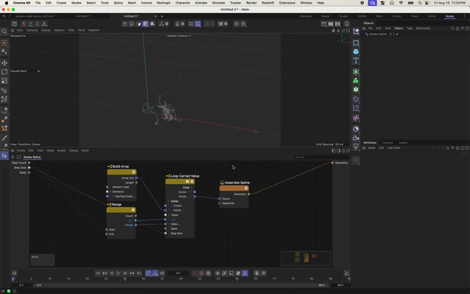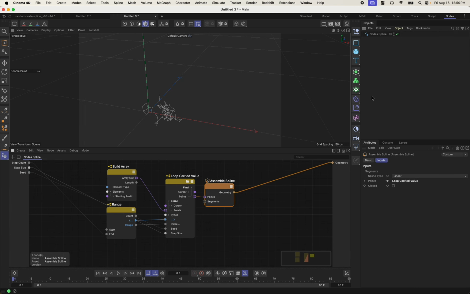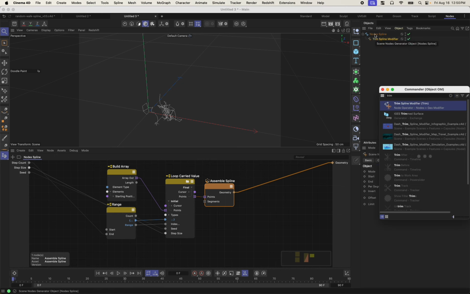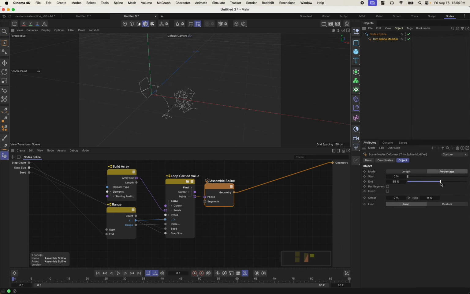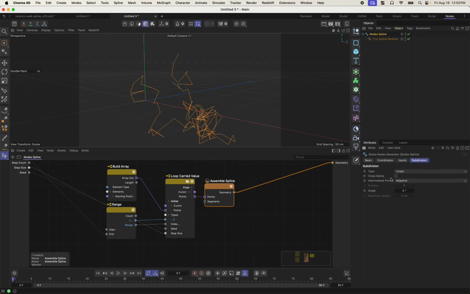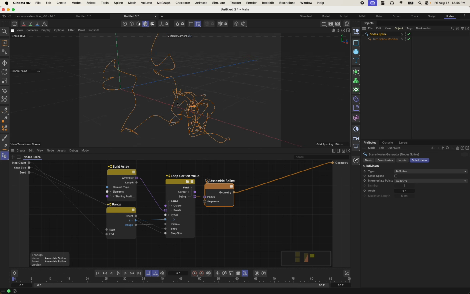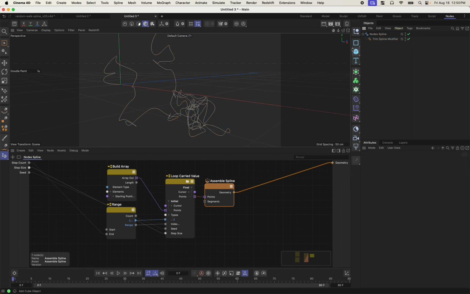Some other interesting things that you might do, once you've got your spline assembled, is add a trim spline modifier down in here. And you can adjust the length of your spline over time, which allows you to, rather than just sort of snapping as you add new points, do it sort of smoothly. You might, if you would like, take your spline and in the Objects Manager, change the type from linear to something like B-spline. And now you've got this sort of rounded curly-Q spline, which might be a little bit more fun to play around with. You could then add a luminous material and some glow and Redshift and get a nice glowing effect. So here you go.